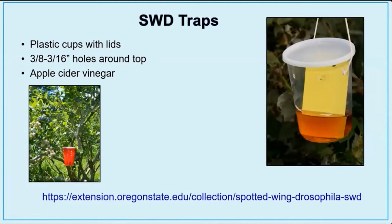So if you think you might have trouble with these little spotted wing Drosophilas, definitely look up how to make these spotted wing Drosophila traps and put them out before your blooms or before your berries come into production.